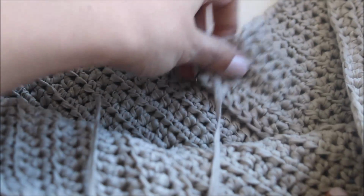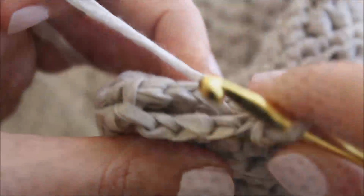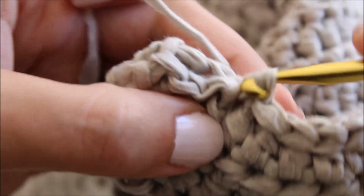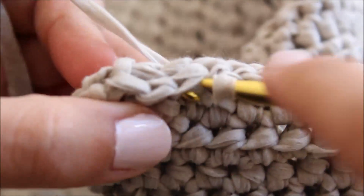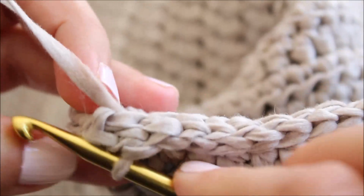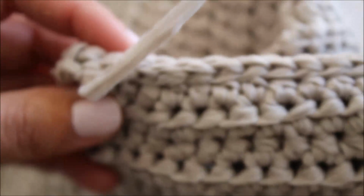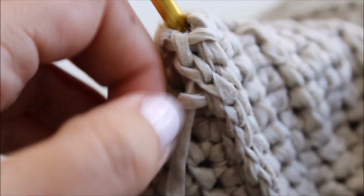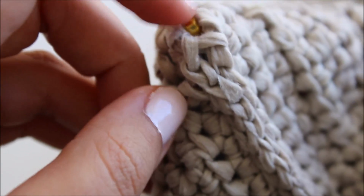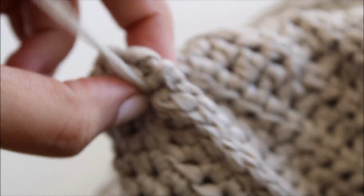I'm going to flip my bag over and repeat that on the other side, starting again with my 2 marked stitches. And when you get to the very end, you should have done exactly 50 slip stitches, and everything should line up perfectly for you. Then you can cut your yarn, pull it through, and then go in through the inside of the bag. And you can grab that end. It'll come up right here and pull it in to the inside of your bag.